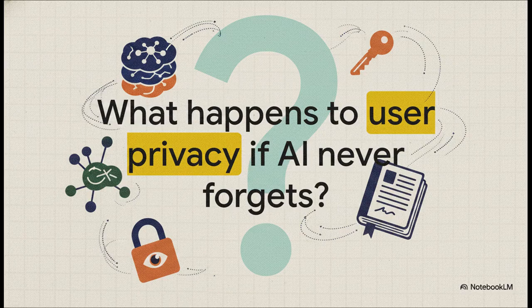Now that you have the architectural blueprints to build an agent with a flawless, persistent memory, I want to leave you with a final, slightly provocative thought. As engineers, it's our job to build powerful tools. But part of being a senior developer is thinking about the downstream effects. When these systems flawlessly log preferences, photos, and habits, creating agents that practically know us better than we know ourselves, it's really worth asking, just because an AI can remember absolutely everything about us, does that mean it always should? Keep that in your head as you build.